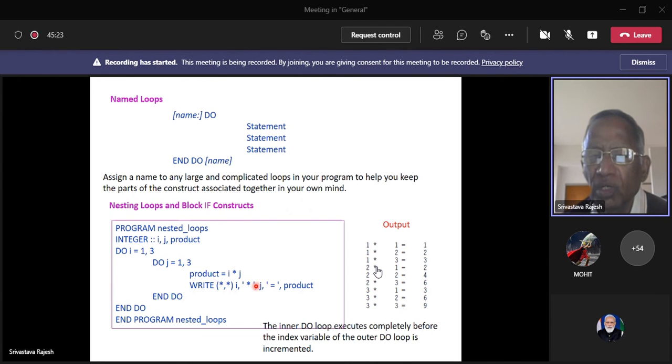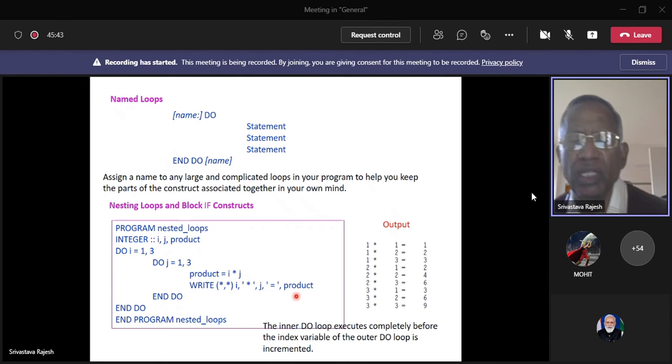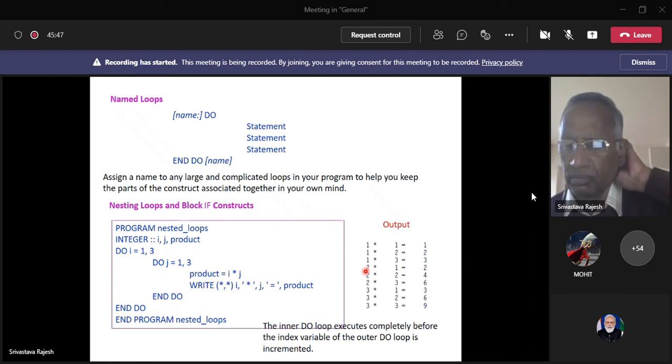If you use continuous quotes, then it will not give them. Also, like J is written here, first J will be written, then equal is written. If there are more gaps here, they will be printed. So it is up to you. Now the next lecture will be based on how to write and how to read the data. So this will not be there. Okay? Okay, sir. Thank you.